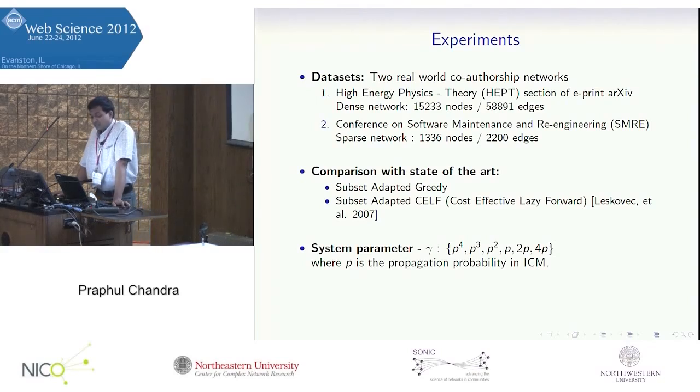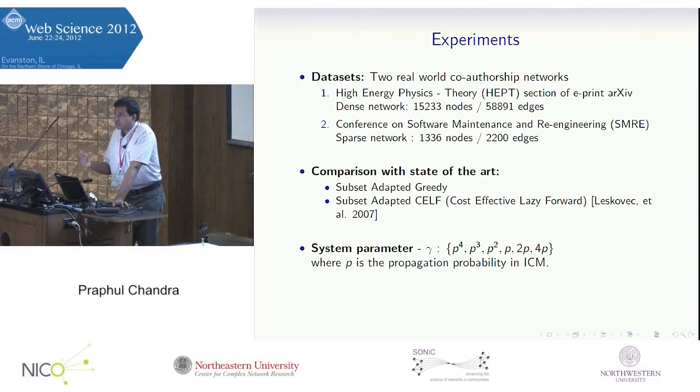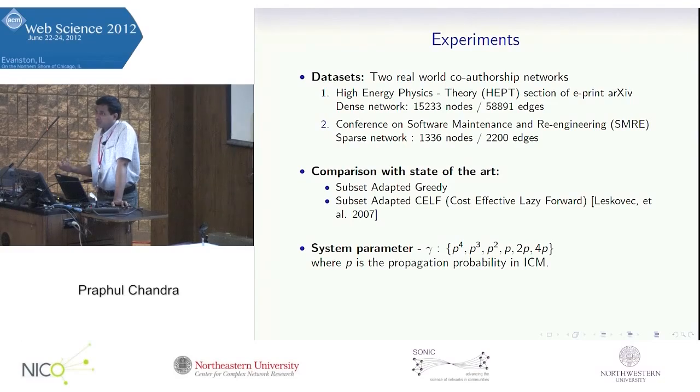And then we analyze our system parameter with different values of gamma, which is a function of the propagation probability. The reason for this is that in a network, the likelihood that a node gets influenced depends on the number of paths and the number of hops it's from the influence set. When the set of influentials are 2 hops away, the likelihood that the node is influenced is not as high as compared to when the influential is about 1 hop away. So this is the primary motivation to choose gamma as a function of propagation probability.